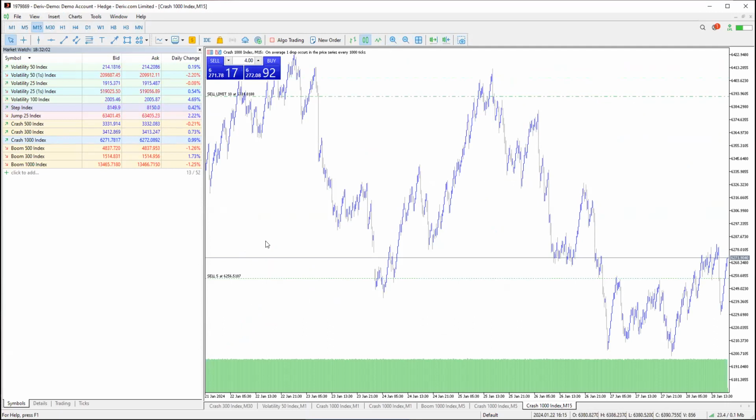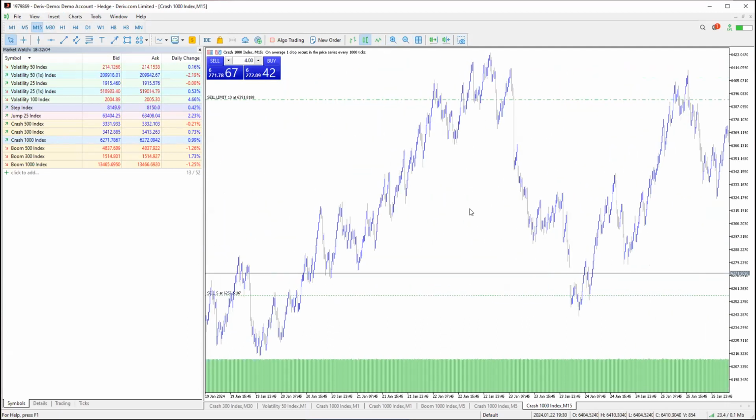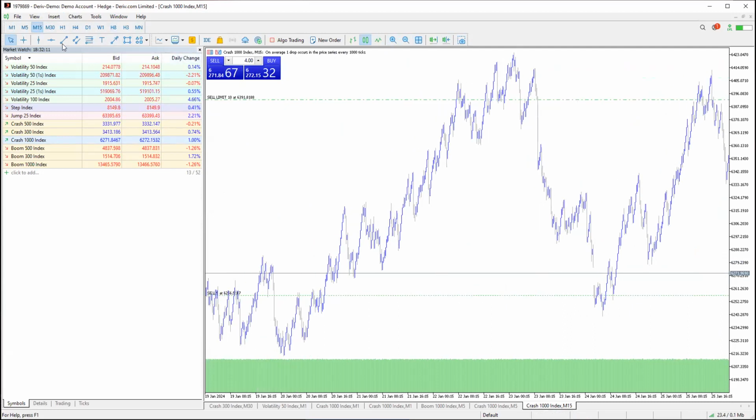Now, here's the thing, guys. I want you to see this. We're having lows and highs. This is an uptrend, as you can see. Lows and highs. This is a low, right? And we have a high here, and this is the low to that high here. And we have another high, and we have another low, right?